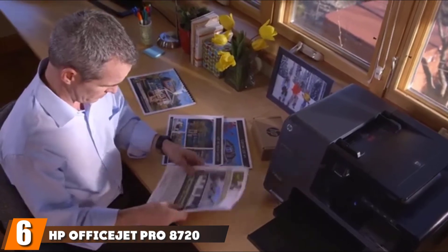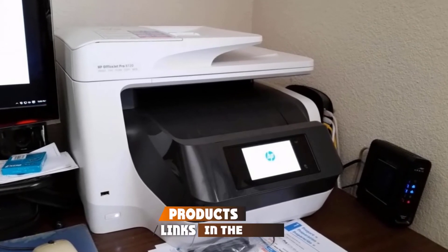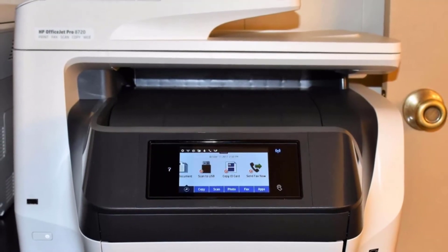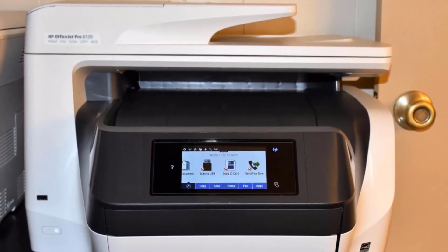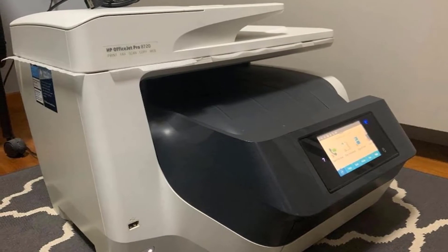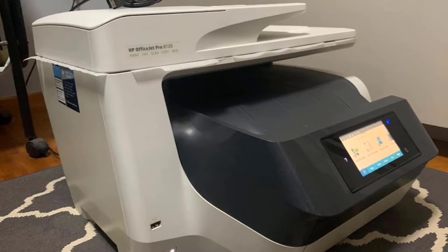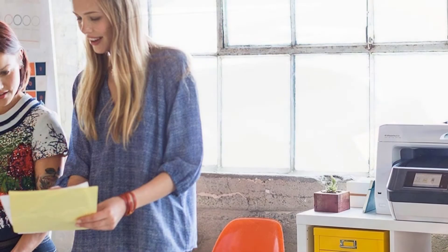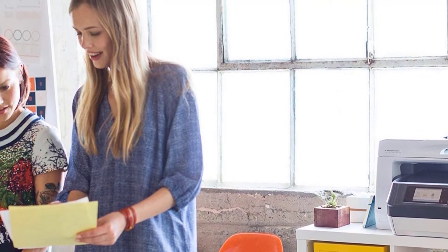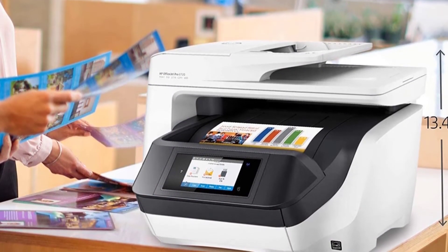The number six position is dominated by the HP OfficeJet Pro 8720 all-in-one printer. As you might have guessed, the OfficeJet Pro 8720 is the direct descendant of the 8620. Taking advantage of the latest wireless technologies, the 8720 is one of the finest mid-size all-in-one printers on the market. It advances its predecessor's abilities in every arena — black ink pages now print at 24 PPM and color printing has progressed to 20 PPM. Utilizing HP's forward-facing design, the 8720 features advanced paper handling that requires no trays or extensions, allowing for private and hassle-free input and output.